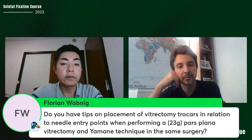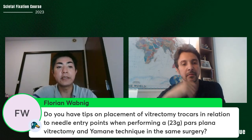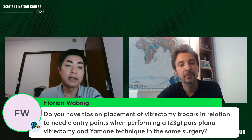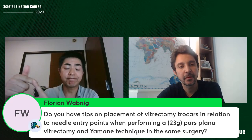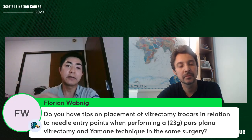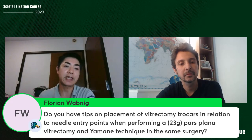I usually use 27 gauge vitrectomy, but that's the same as 23. As I showed you in the video, I always set the trocars and needle at the same position in the right and left eye. If you change it, there is a risk of interrupting the trocars. Trocars sometimes interrupt the insertion of the needles. So you must do just like me, or you should simulate before your case.